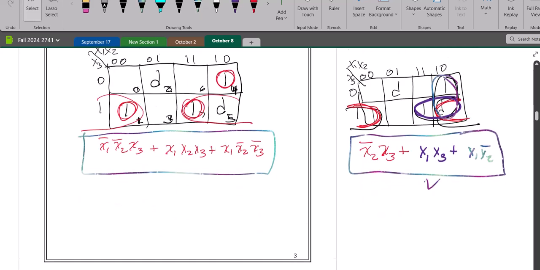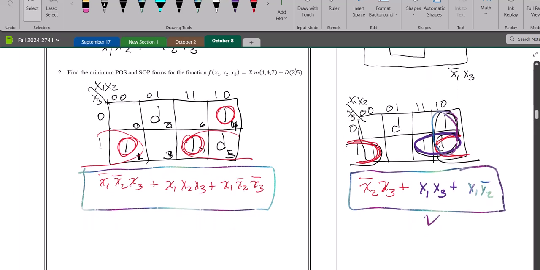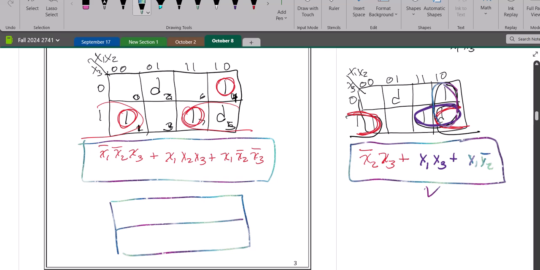Okay, so I think I'll do, and it said also minimum product of sums. So to do product of sums, I'm going to redraw it. And I'm going to put in the zeros, so I'll have zeros everywhere I don't have a 1 and don't have a don't care.